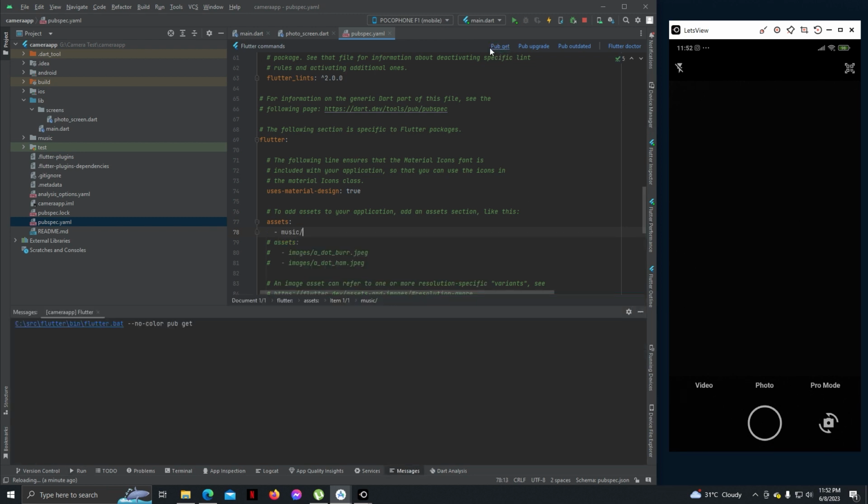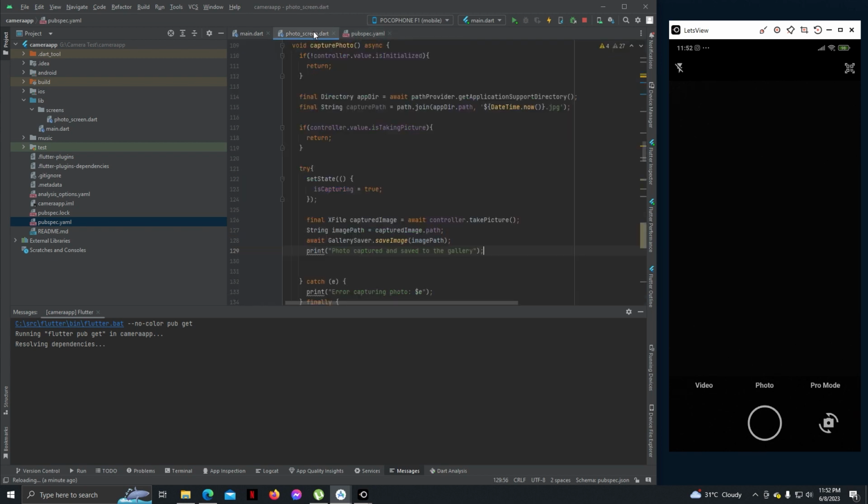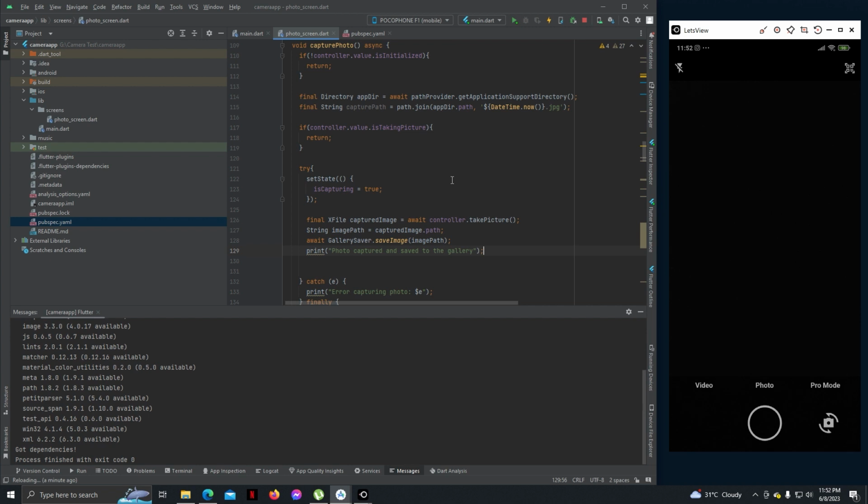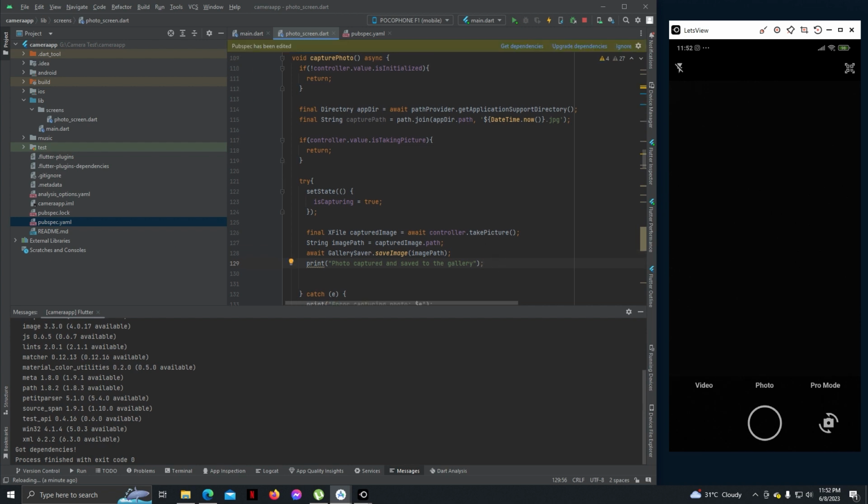So hit pub get and then we can add play a sound effect.